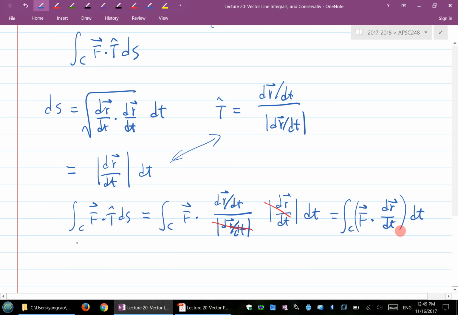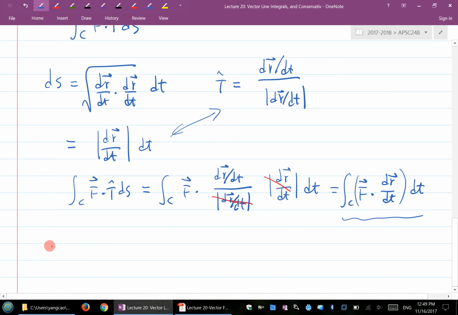So this is basically the evaluation of the integral. Up to this point, we are able to actually evaluate this line integral now. Because the question probably will give you the parametric equation for the curve C, so you can take the derivative. And the question will give you this vector field F. So what do we do with F then? The F here is this F of x, y, z. However, you are integrating along which curve? Along the curve C.